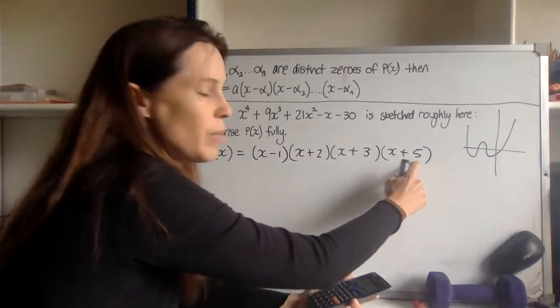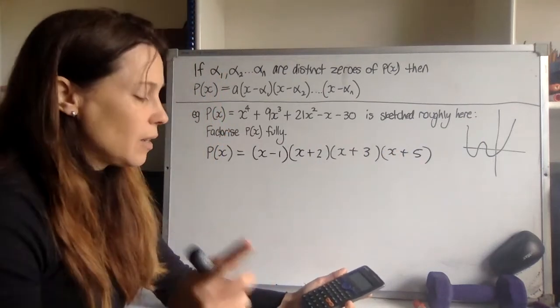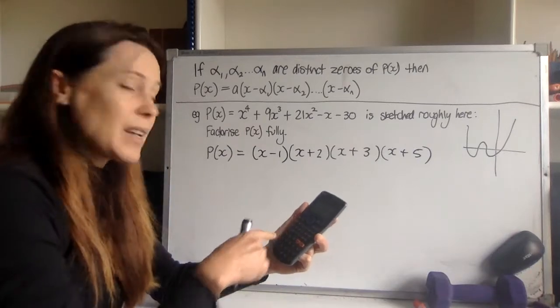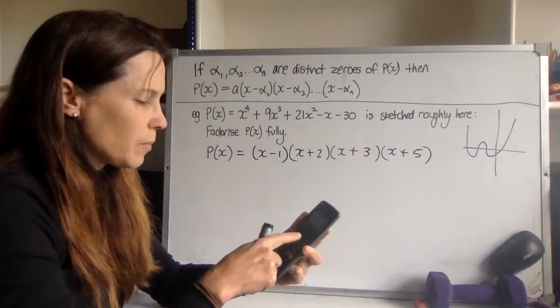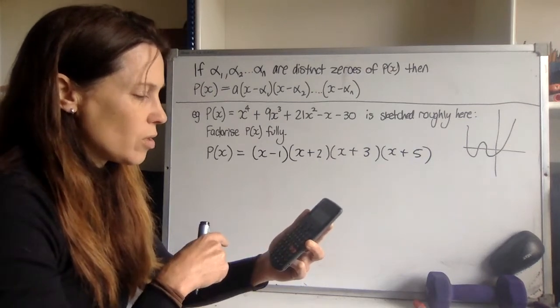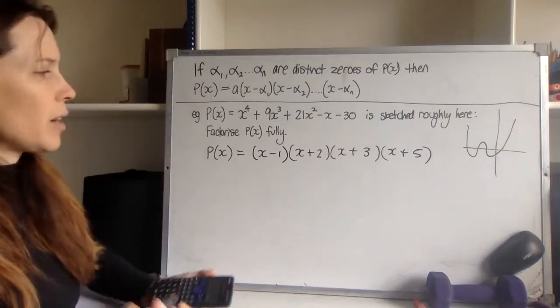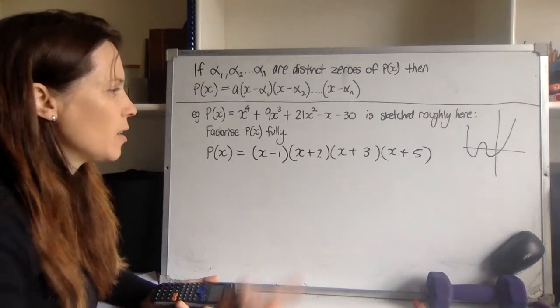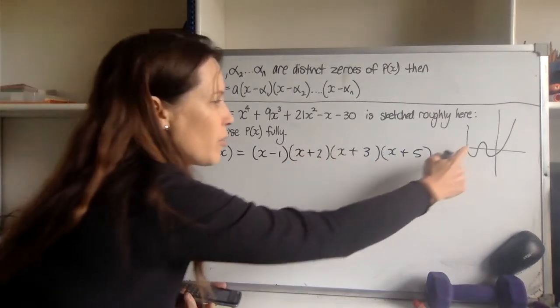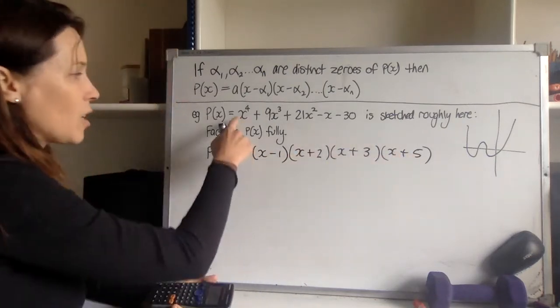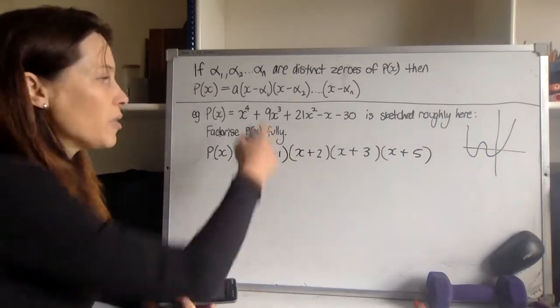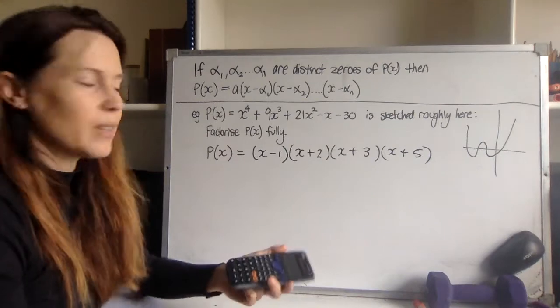To confirm that x plus 5 is a factor, I need to just check that negative 5 is a 0. So put your negative 5 in, up, equals, yep, sure enough. So I can pretty well confirm that I'm right now. I've got the right number of zeros for my picture. I've got the correct constant term and the correct leading coefficient. So I'm pretty confident that the rest is all just going to work out nicely.